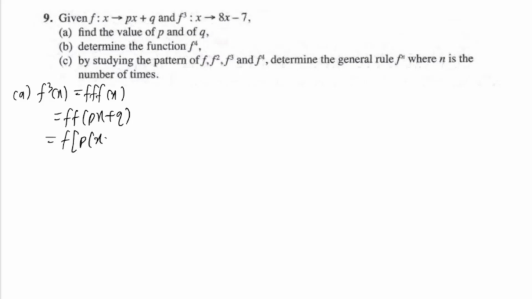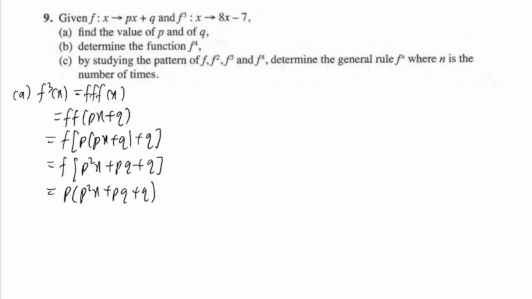So I'm going to cut short my explanation because we have done something like this earlier, so you can refer back to the previous question. So it's going to be px plus q. Sorry, there is an extra p here, right? So p of (px plus q) plus q. So let's expand this bracket. So it's going to be p squared x plus pq plus q. We put it again inside: p of (p squared x plus pq plus q) plus q. So this is going to give us p to the power 3 x plus p to the power 2 q plus pq plus q.